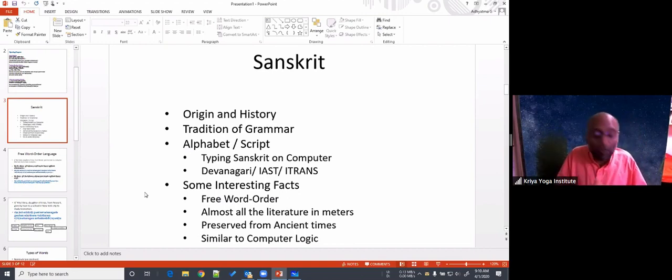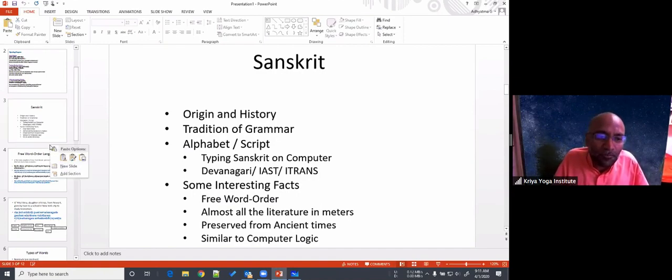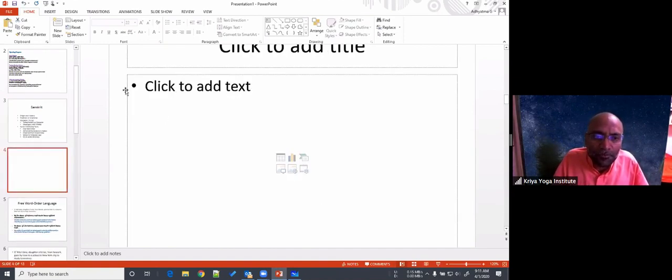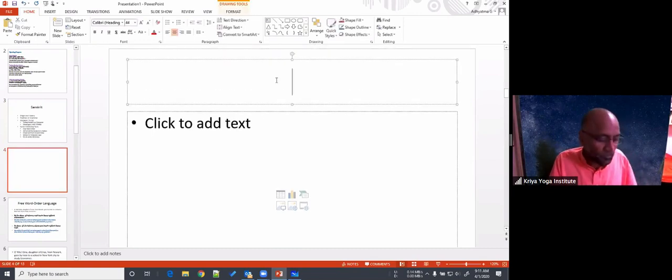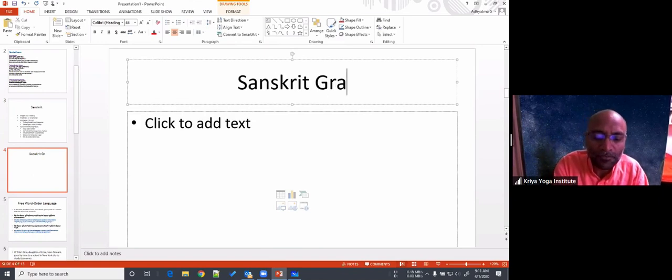Sanskrit has a lot of emphasis on how to form a word. So in Sanskrit grammar, you must be wondering, then what do we study? So I'll just point out here. I'll just write down basically here, so we'll see what are the elements we want to study in Sanskrit grammar.